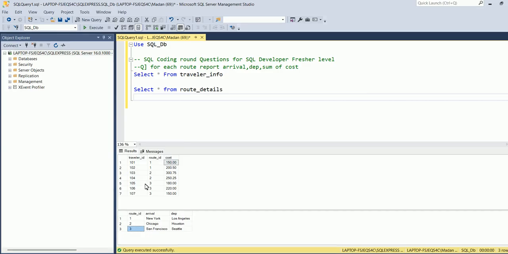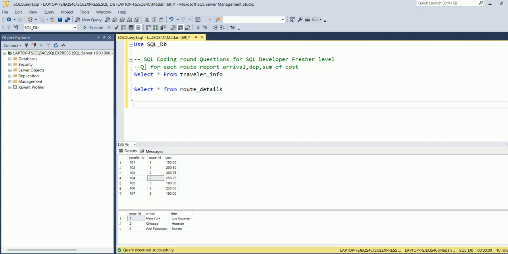So we have the matching column here, the route ID. In the traveler_info, the route ID is the foreign key basically. So we have analyzed the data and we found that these are the two matching columns.